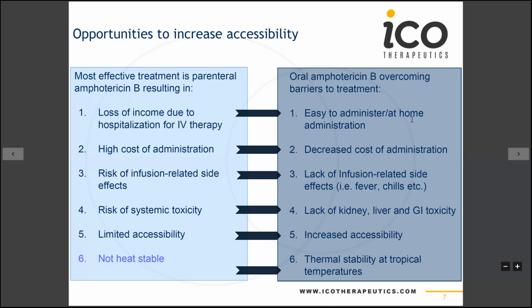So one of the things we've overcome with our new formulation is that it's easy to administer at home. You don't have to have the trained personnel because you can take it yourself, and drug adherence, decreased cost of administration, the lack of infusion-related side effects, as I mentioned, the lack of kidney, liver, and GI toxicity, and the increase of accessibility, as well as thermal stability at tropical temperatures.